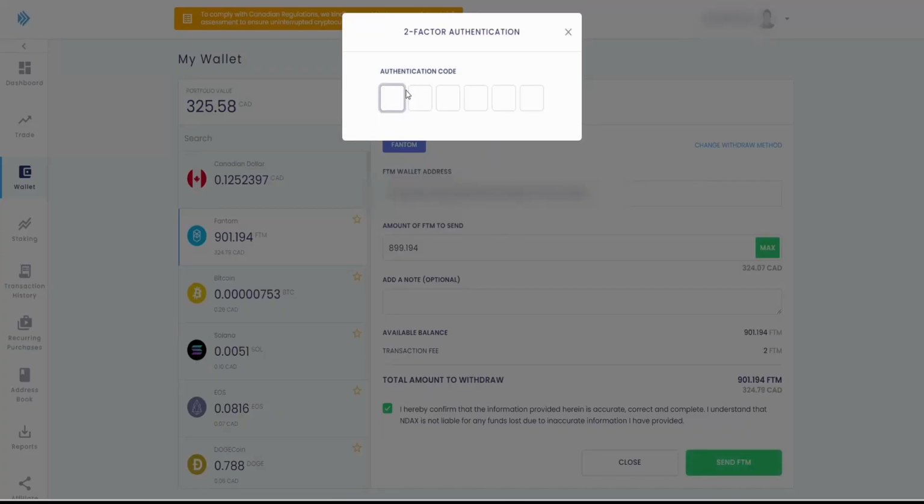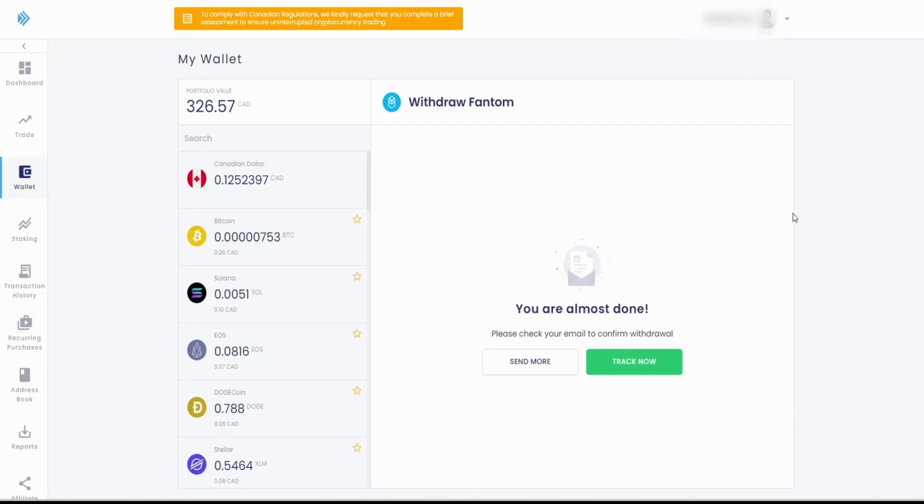Now I have an authentication code that I have to confirm on my phone. It's very simple. Follow the process, and then you'll receive the Phantom or whatever cryptocurrency onto your trading account in a matter of minutes to hours. Now that that process is complete, you may have to confirm this via email for some exchanges, so just make sure that you follow the prompts based on the exchange that you're using.